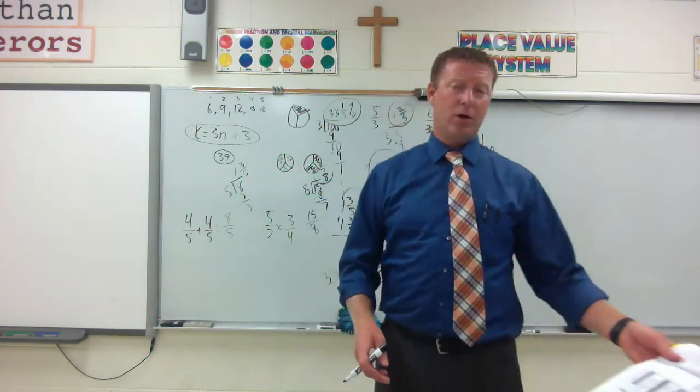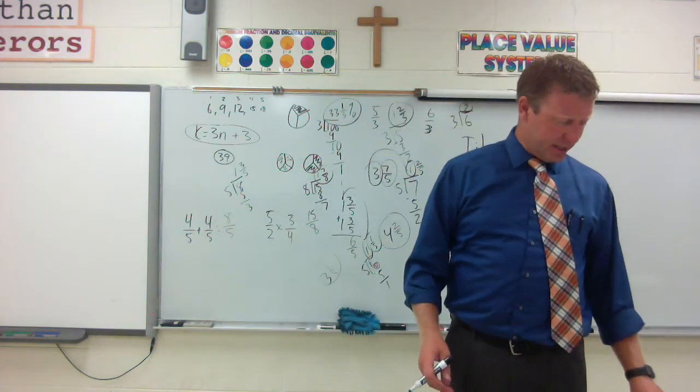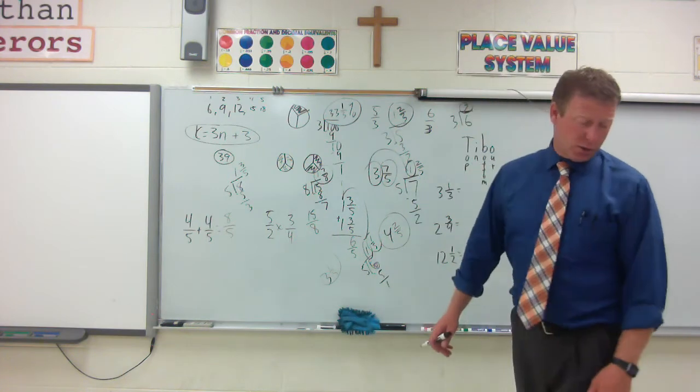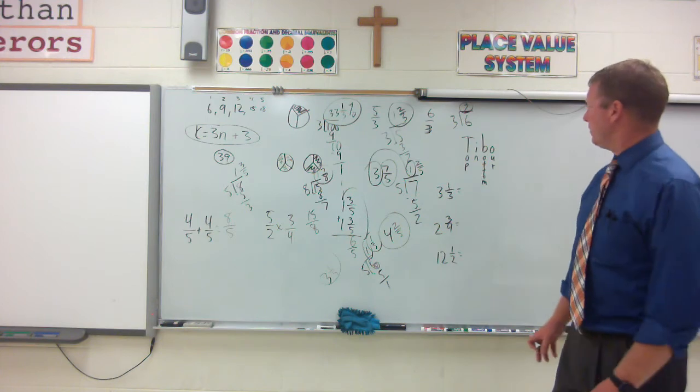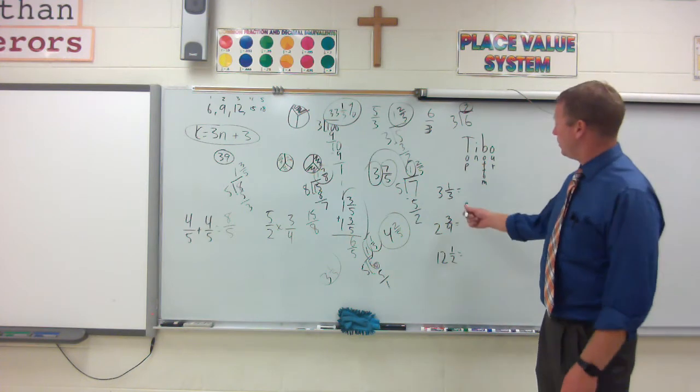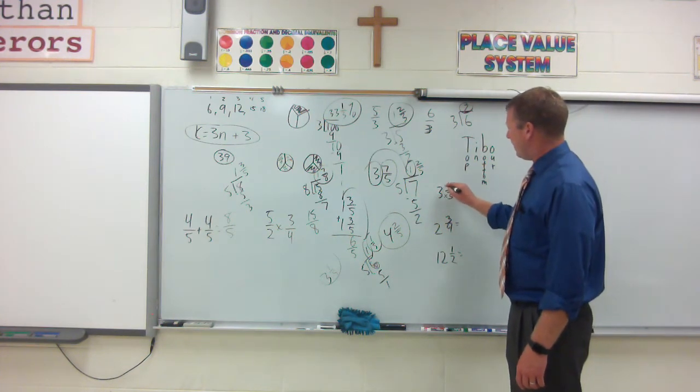Guys, this is what I like to do all the time. I like to do exactly what they did at the thing, draw that little circle. So now going back to example 6, it says, can you write these mixed numbers as improper? The first one they gave me is 3 1/3. So it's multiply and then add.